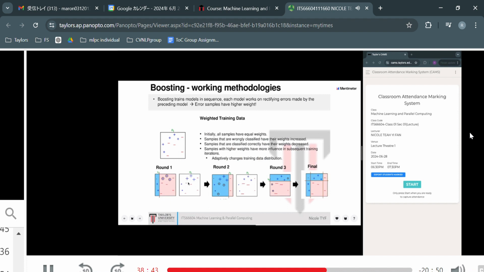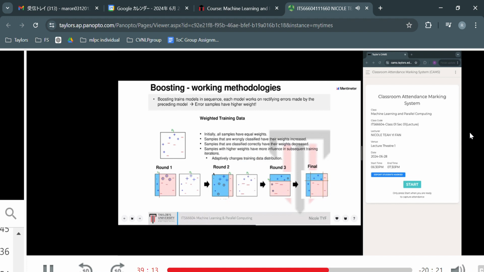So then our sample set will change from this manner into this manner, where we still have all the points here, but the error points, the ones that the first model predicted wrongly, will get higher weights. Now they become bigger. Once they become bigger, they will be channeled into the next model.